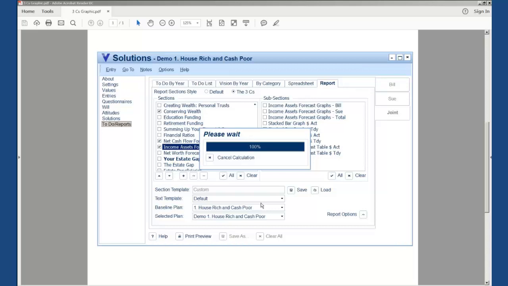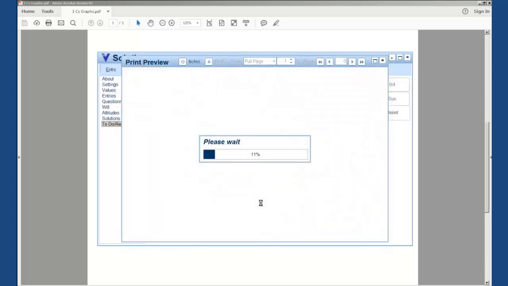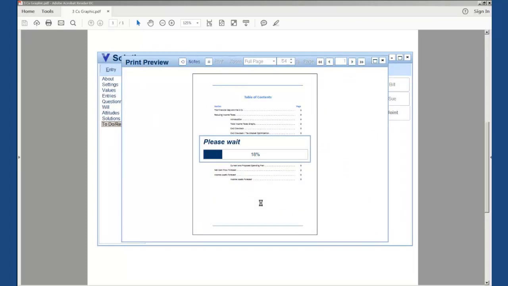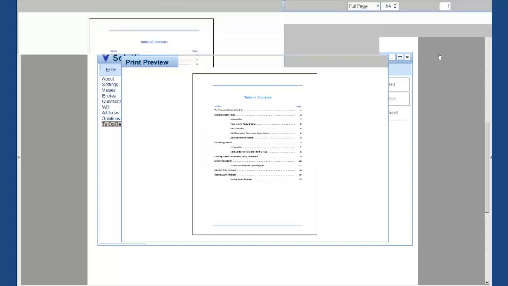And I think the big question that I'd like to ask is whether or not you felt that what we've done today is actually going to be helpful in you being able to identify the core issue that somebody has, house rich, cash poor, and being able to identify, once we know the issue, what are the things that we might look at to help resolve the gaps that you have. So let's have a look at this.